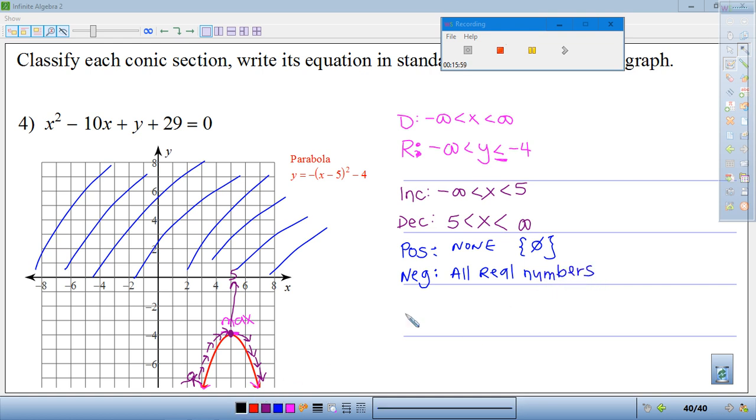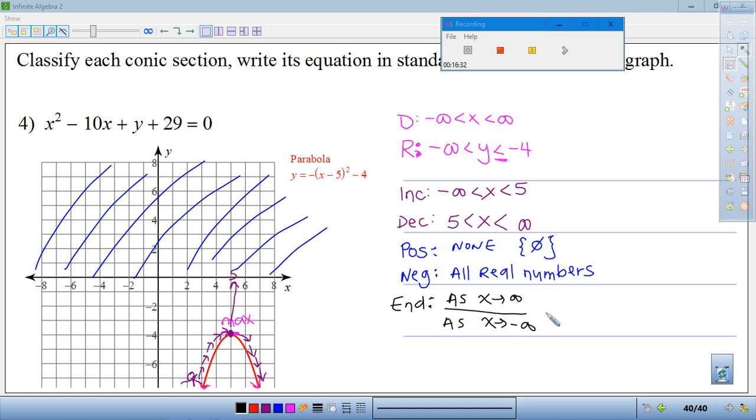Let's add on one more piece to this last problem. End behavior. You only have end behavior where there is an arrow. So if there are 2 arrows, you have 2 lines of end behavior. If there's only 1 arrow on the graph, then you only have 1 point of end behavior. So on this graph, our standard setup is as x approaches infinity and as x approaches negative infinity. This graph does have an arrow in both the left and the right, so I will use both of these.